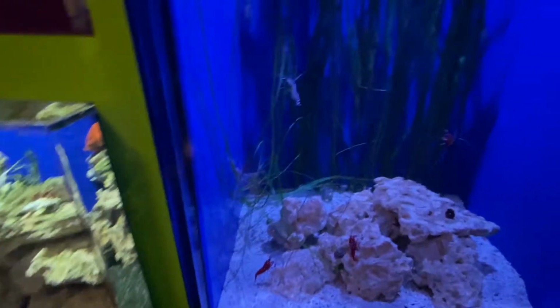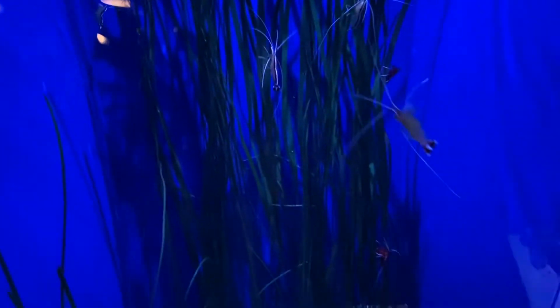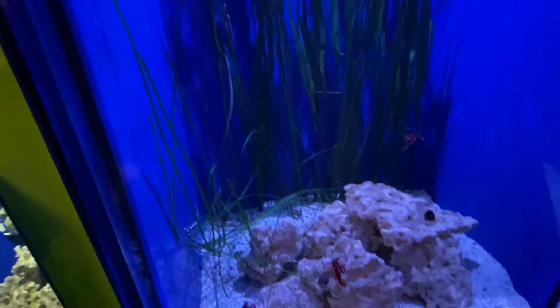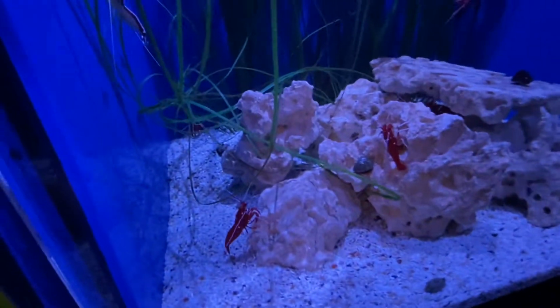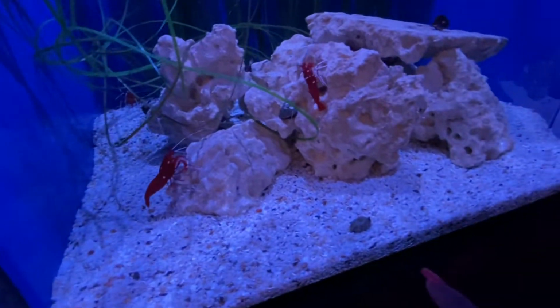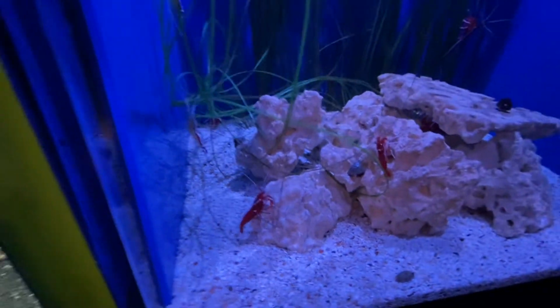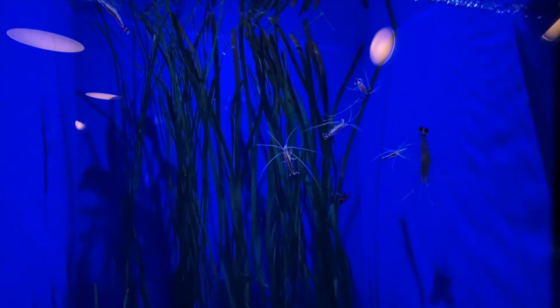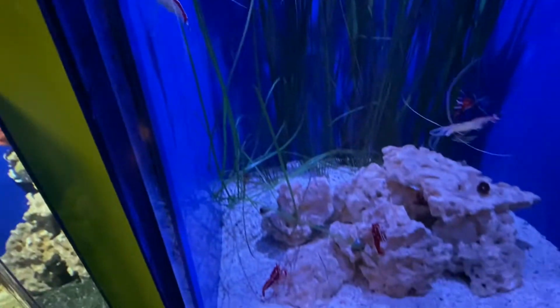Here's a little... Look at this guy swimming upside down. These are shrimp. More shrimp. Cleaner shrimp. They look like lobsters. He's swimming upside down. Look at the cone shell creatures. Yep. Or turbans. I think those are turban shells. I'm still trying to get over those duster worms. Those are neat.